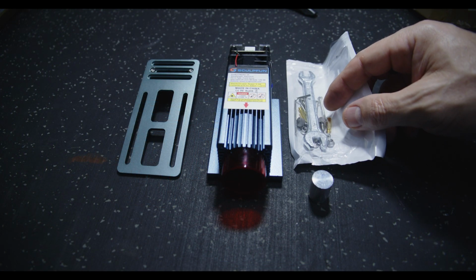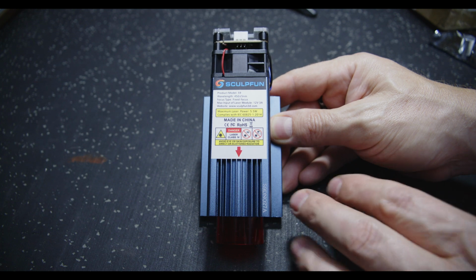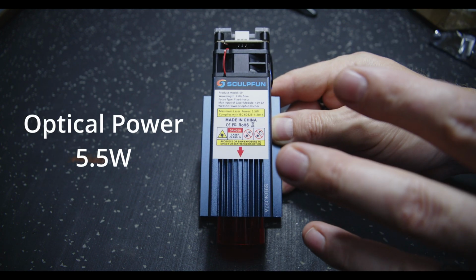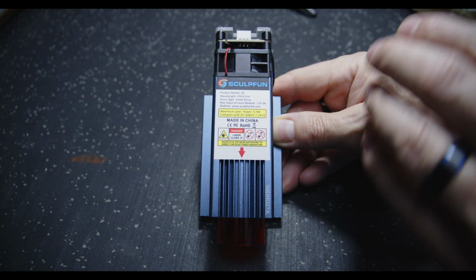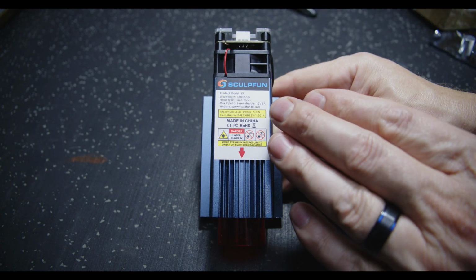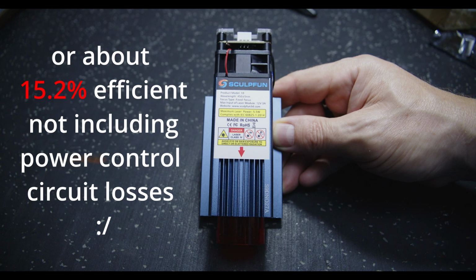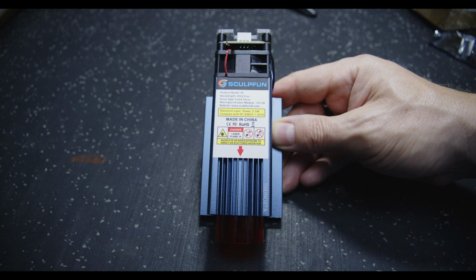Okay, let's take away the boring bits and have a close look at this puppy. Sculpfun Model S9, made in China, and all the requisite warnings. Maximum laser power apparently is 5.5 watts. Don't know, see how we go. But it does say it's got a 12 volt 3 amp input. So in my book, that's 36 watts. So 36 watts input power, 5.5 watt output. Apparently it can cut up to 15mm plyboard. Yet to be seen, but who's doubting? We'll see how it goes.